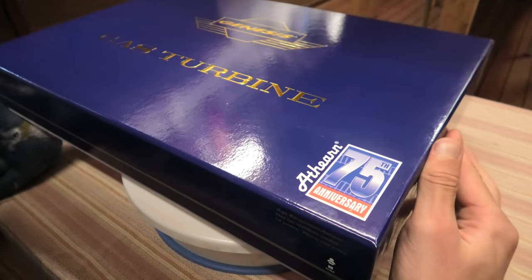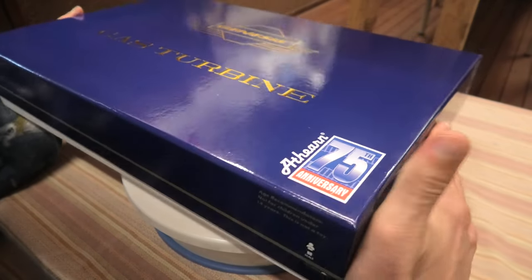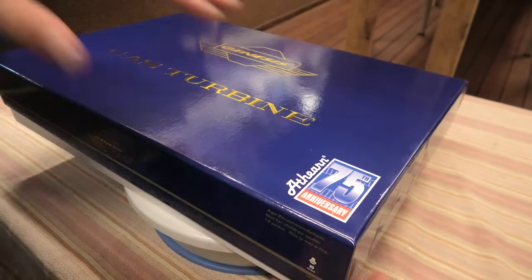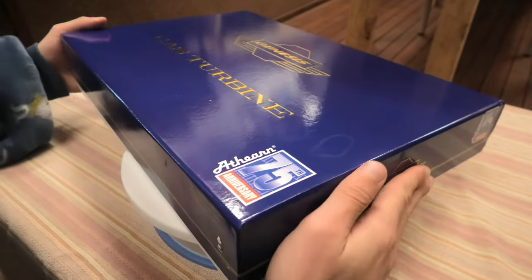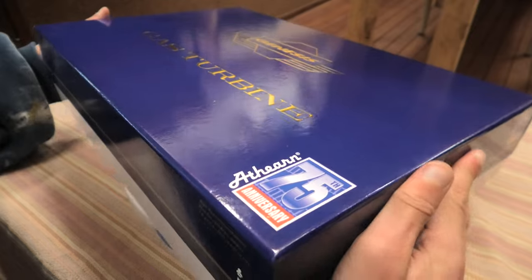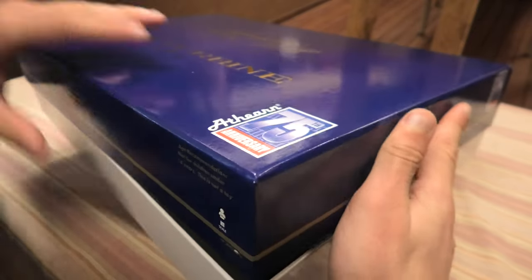It does take quite a bit of time to open. Hopefully I can get it open. There we go.